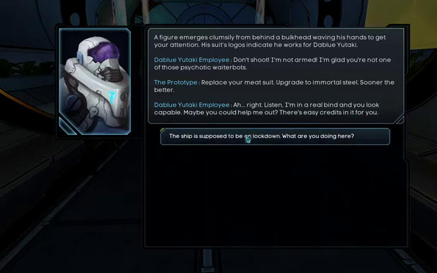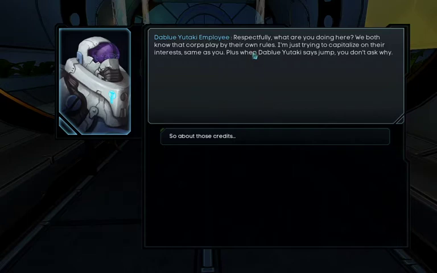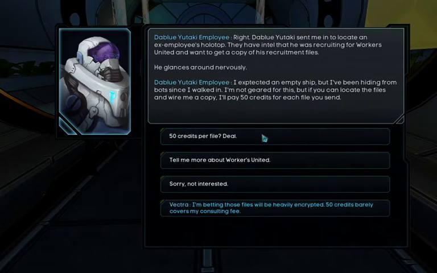You're supposed to be in lockdown. What are you doing here? Respectfully, what are you doing here? We both know that corps play by their own rules. I'm just trying to capitalize on their interests, same as you. Plus, when W. Yutaki says jump, you don't ask why. So a boat was credits. Right. W. Yutaki sent me in to locate an ex-employee's holotop. We have intel that he was recruiting for Workers United and want to get a copy of his recruitment files.